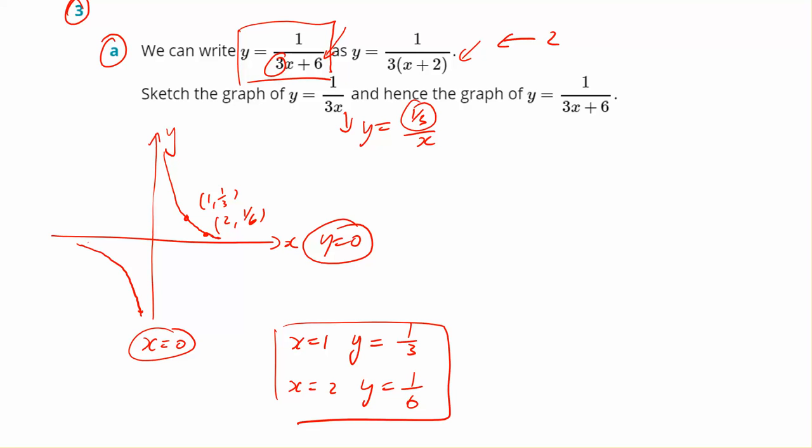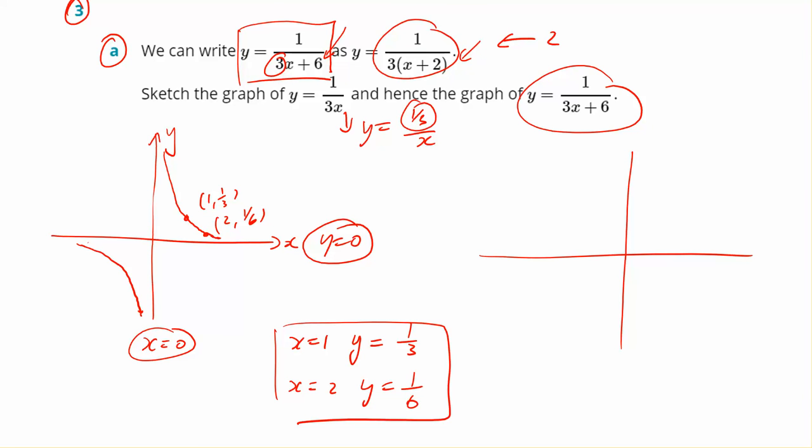Now for part B, the second part of the question, we want to draw the graph of this. Remember you should look at this equation because that helps you show what's happening in the graph. So it's moved 2 to the left, so my asymptote is now at x equals -2. My y asymptote is still at 0, so it hasn't moved up or down. Now, my shape is a positive shape, so it's going to look like that and like that. Am I expecting a y-intercept? Yes, I am. Am I expecting an x-intercept? No, because there's an asymptote there. I'll never touch the x-axis.